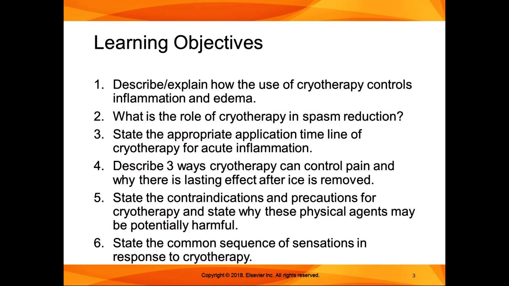So now that we're starting to get into specific physical agents, this textbook is amazingly good at having specific application techniques. They have a box for each technique, and they talk about the equipment required, the procedure, advantages and disadvantages. They'll talk about contraindications and precautions, and so that's the information that I want you to be familiar with. So the timeline, how long are we going to use ice, when are we going to switch to heat or something else?